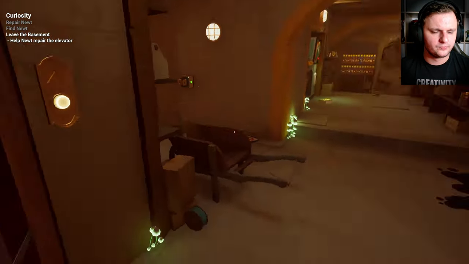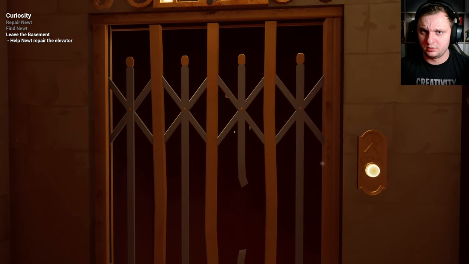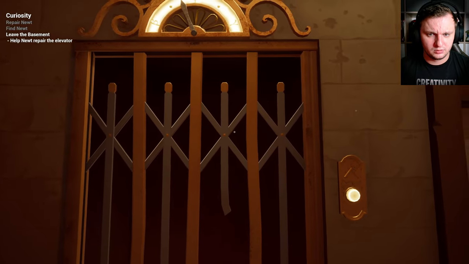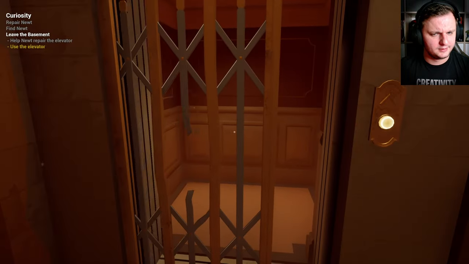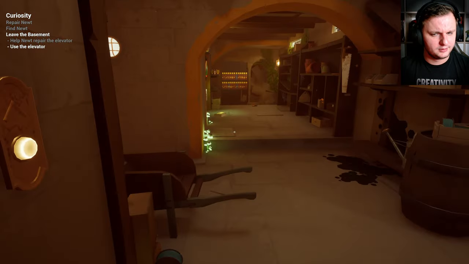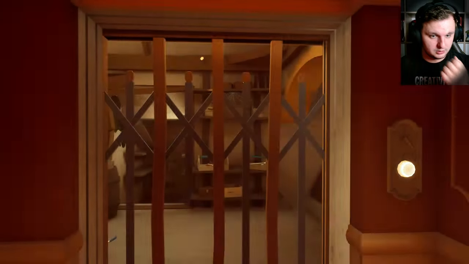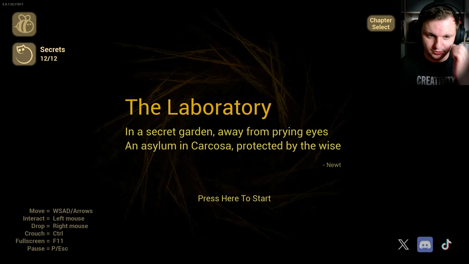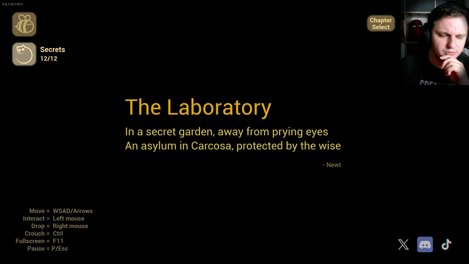Welcome. Can we trust it though? There's only one way to find out. The baby made it that far now. Shit. The laboratory. In a secret garden away from prying eyes. An asylum in Carcosa protected by the wise. We're going with Newt.